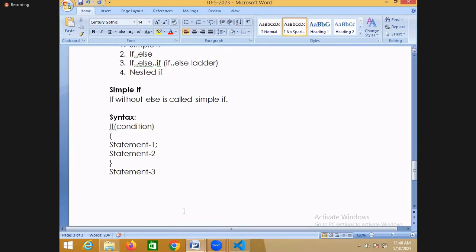So if the condition is true, the JavaScript engine executes statement 1, statement 2, then continues with statement 3.